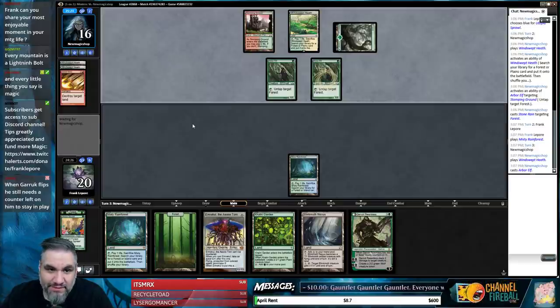What's our opponent doing? Oh, what's going on? Are you sad you can't Stone Rain our Misty Rainforest? You can't be that upset about it, right?